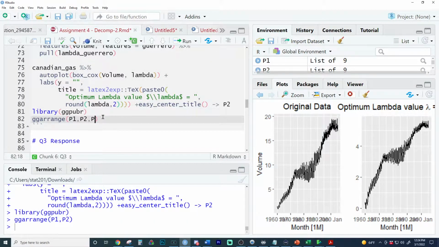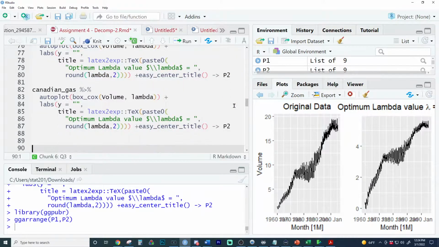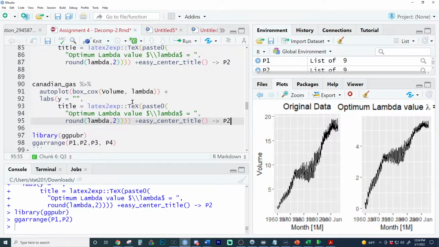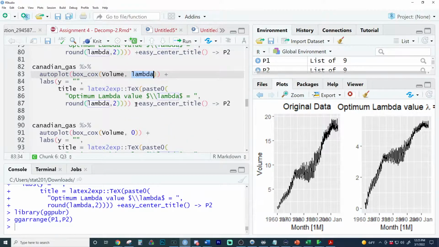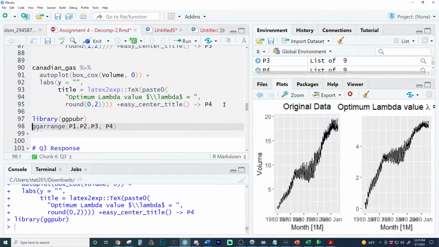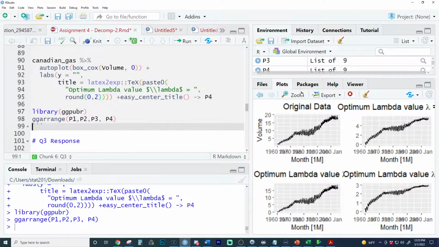I think I know how to make it in rows and columns. Let me try right here. So I'm just going to go right here, do the following, and we could literally take this right here, drop down the code, take this right here. We could try a lambda of 0, and lambda equals round 0 to 2. Sure, why not? And that's going to be P4, and then a lambda of 1, and round 1 to that. And I think that's got it. That's P3. Will that work? There we go.